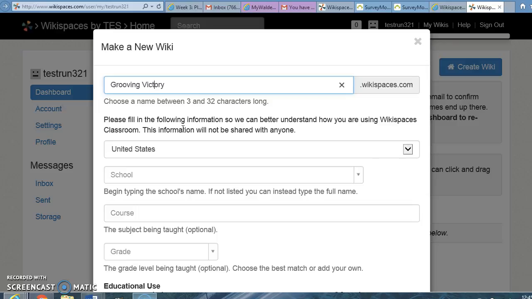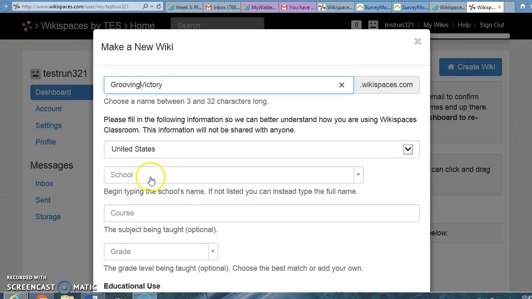So with that being said, you are not allowed to have spaces in between the names. So it would have to be joined. So I just eliminated that space there.